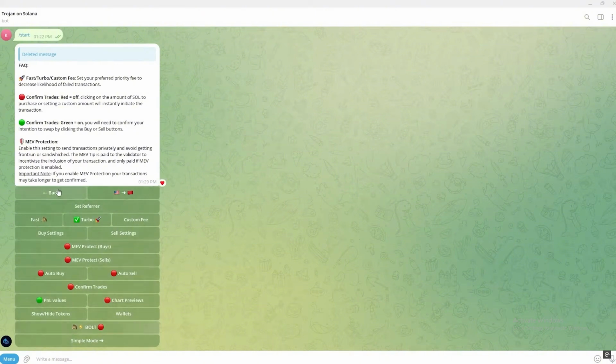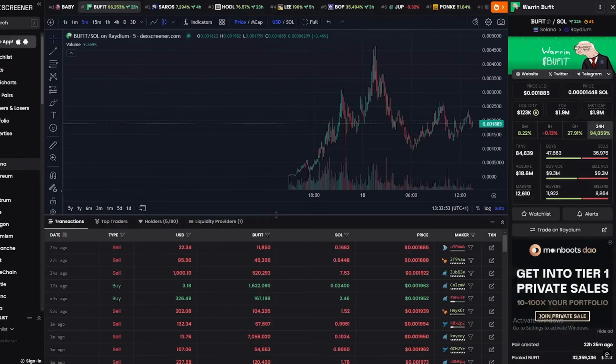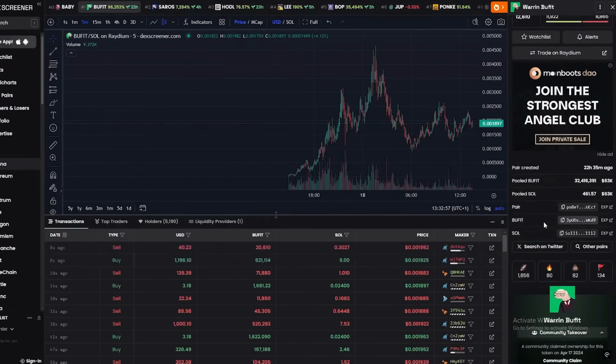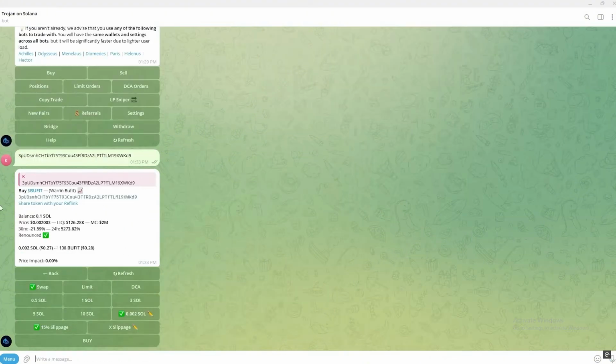So we can now go back here, and now I'm going to cover how we can actually buy coins with the bot. I found a random coin here on Solana, and let's scroll down to find the contract address. We can find it here, and I'm just going to click this button to copy it. And we can now go back to Telegram. So all we have to do is paste in that contract address that we just got. And as you can see, this appears with some useful information about the coin, as well as this interface down here, which allows us to actually buy it.